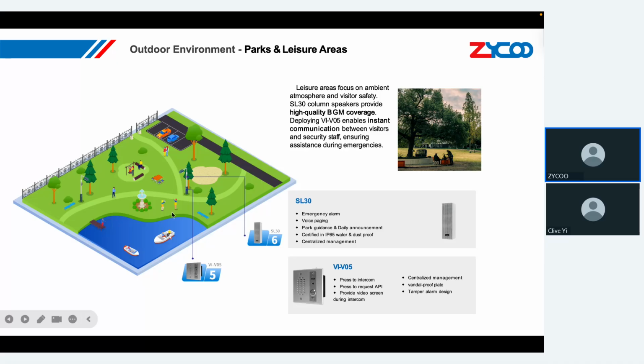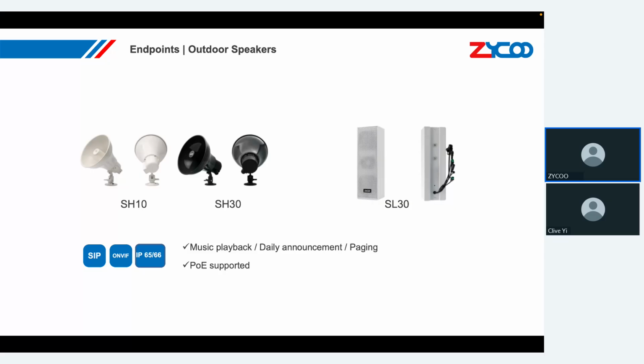And I'm gonna share with you some details about why we recommend the different models of the outdoor speakers at different areas. So actually for ZYCOO, we have 3 models of outdoor speakers, and they are all alike. They support standard SIP protocols and ONVIF, and they are IP65 or 66 rated. That means they have water and dust protection. And they can be used for music playback, daily announcement, and live paging, and they are PoE supported.